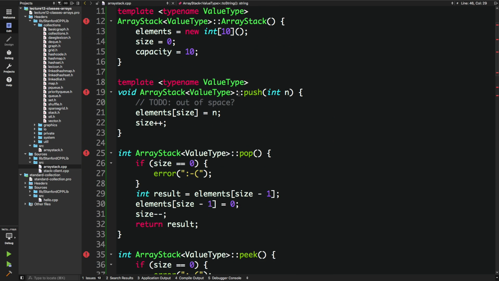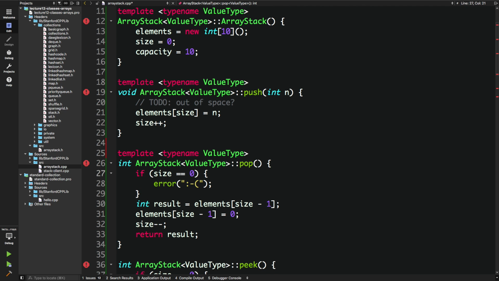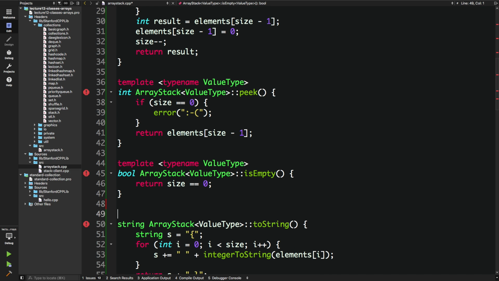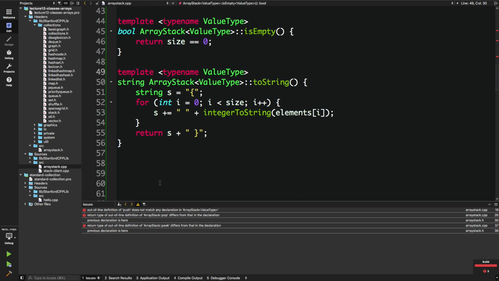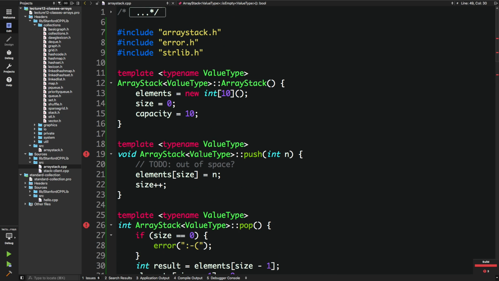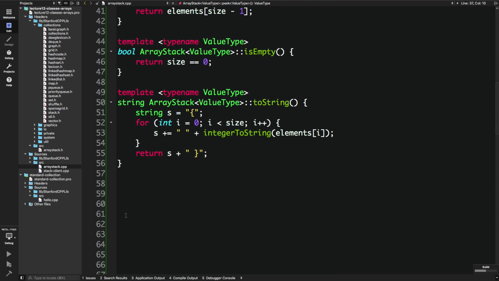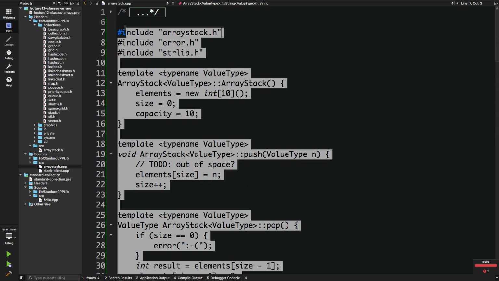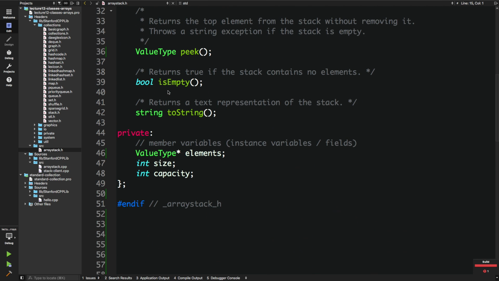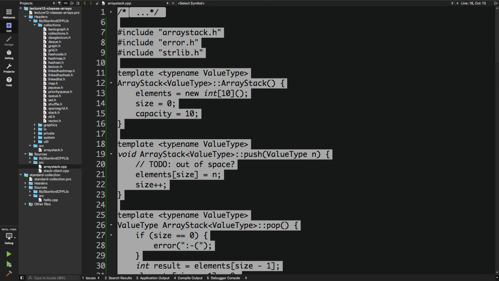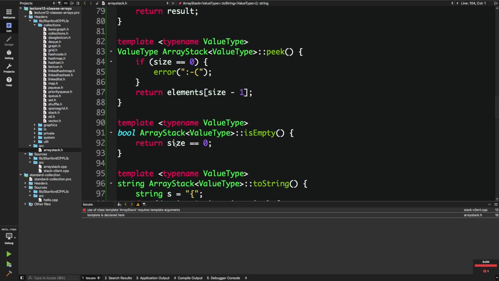Okay. And then template. Cool. And that's almost it. We just have to do one more thing, which is, sorry, these should be value types. Value type, value type, value type. Okay. And what we have to do is move all this code from the CPP file to the H file. So we'll just go to the bottom after the class is declared and just throw that in there. Okay, and then we'll just delete all of this and maybe delete the file.